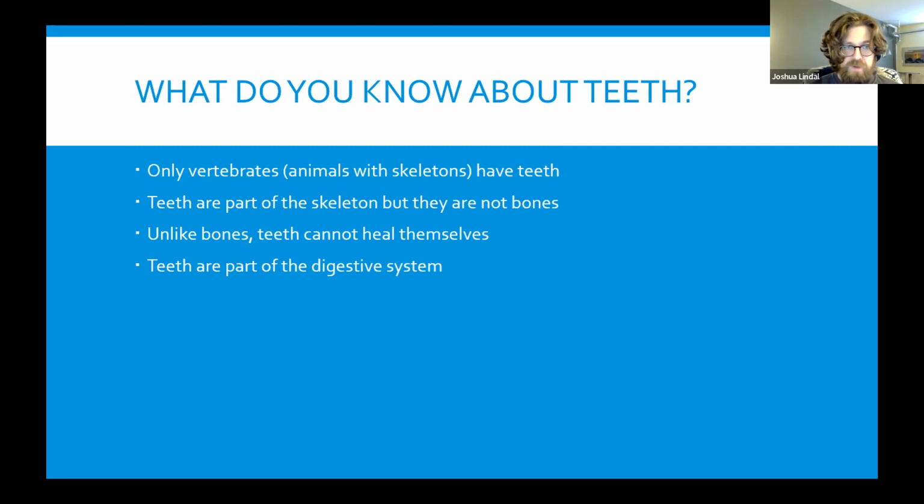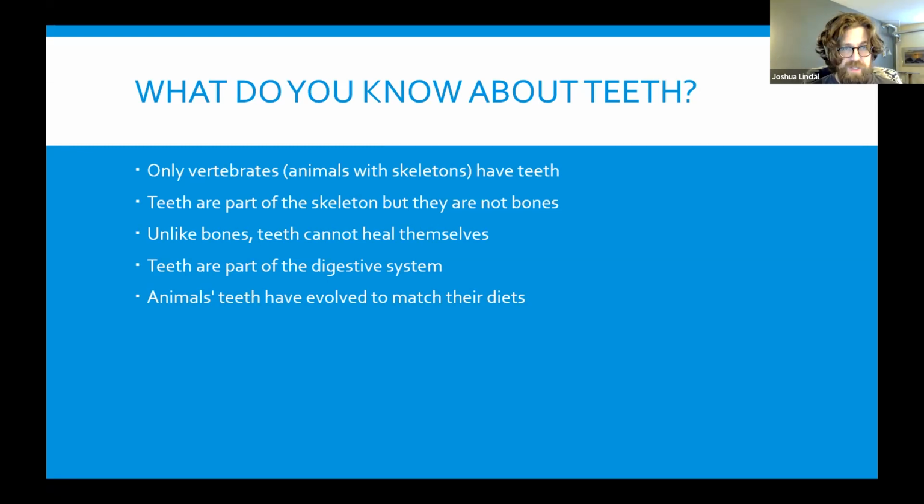They are the first step in breaking down the food that you eat. When you put the food in your mouth, the first thing that happens is you start digesting that food with your teeth. And so they play an important role in digestion, and therefore they are the first part of the digestive system. Since teeth are part of the digestive system and they're so closely related to the types of food we eat, all animals' teeth have evolved very closely to match the diets that they eat.